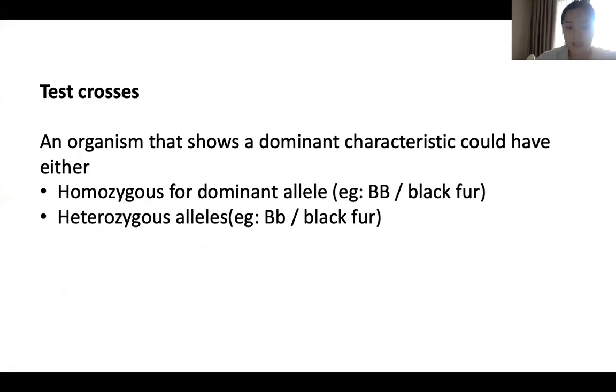Okay, so the next thing that we learn will be test crosses. Test cross means, when you see an organism, let's say, for example, a black fur rabbit, and we say that this black fur rabbit is dominant, but we don't have a microscope to look at each of the cells to see whether it's homozygous or heterozygous. We cannot do that very easily. So when you see a black fur rabbit, it's either homozygous dominant or heterozygous. It's black color, but it also has a white allele inside the genes. We don't know, right? So that's why we will do this method called test crossing.